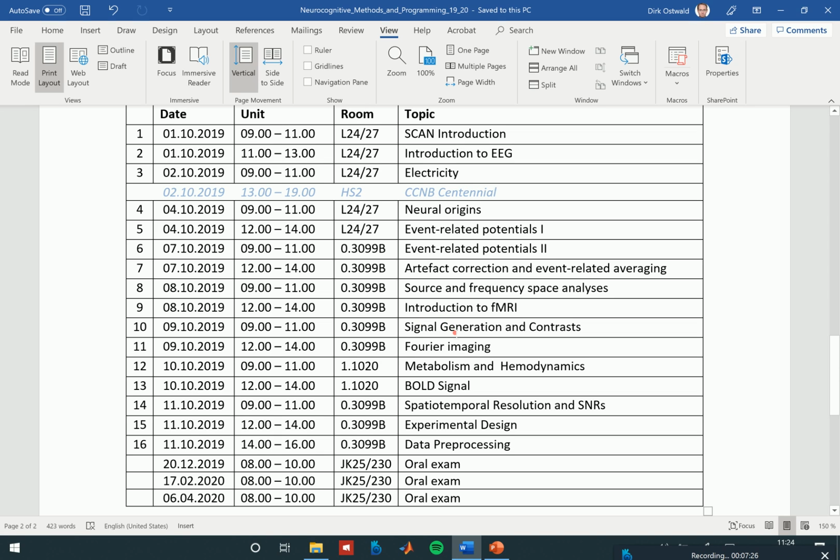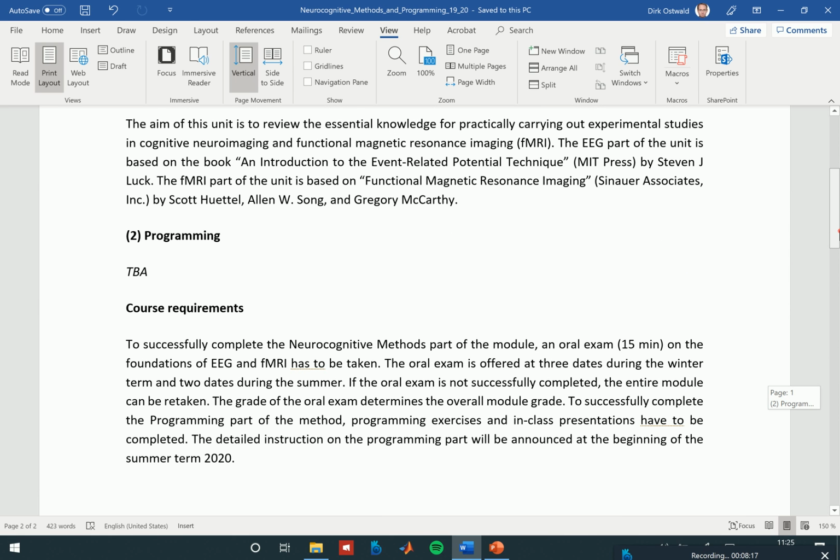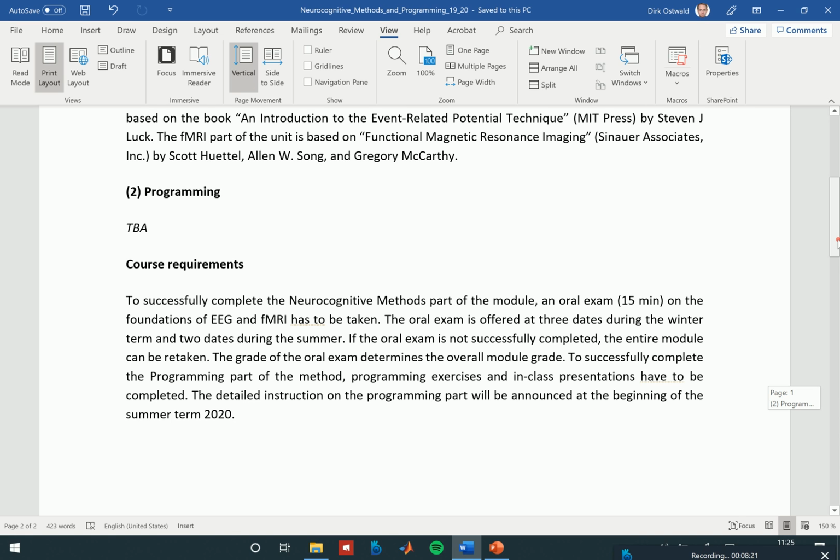Then once we're done with EEG, we'll start with fMRI, and follow basically the same kind of structure: some intuitive physics background, some signal generation, some biology, a little bit of data pre-processing, so that when we start in mid-October, on the 14th, with analyzing fMRI data, you have everything that happens before you start modeling and analyzing data, the background knowledge and everything up to that point. Yeah, so that's the outline. The outline will feature many times, so don't worry if you have not memorized it yet.